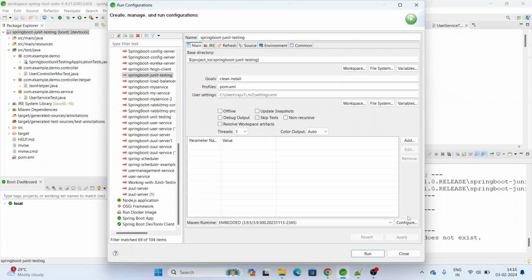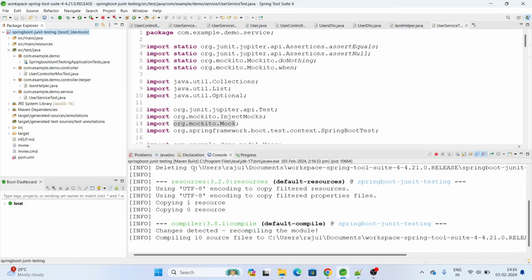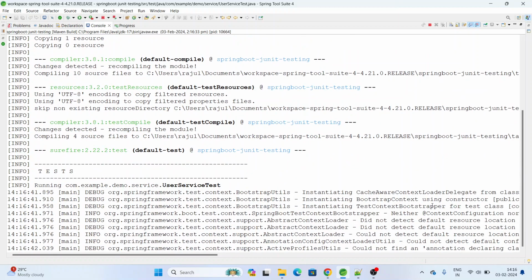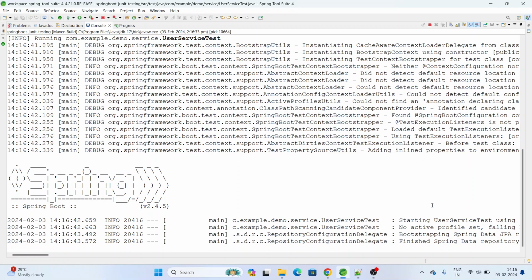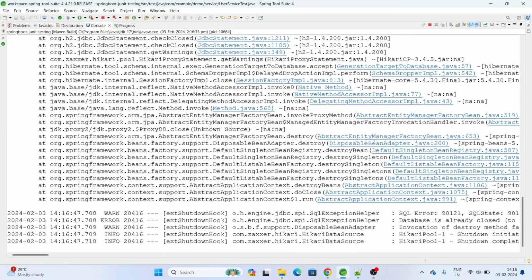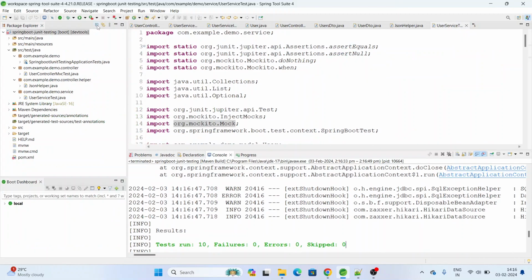This way also you can run all the test cases. So it is running all the test cases. You can see here Tests run 10, Failures 0, Errors 0, Skipped 0. So all the test cases are running fine.